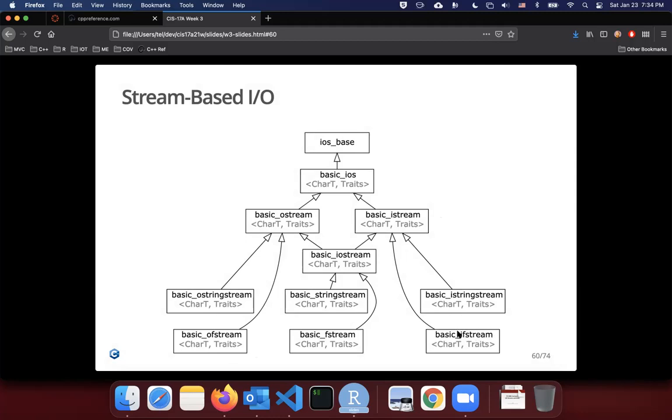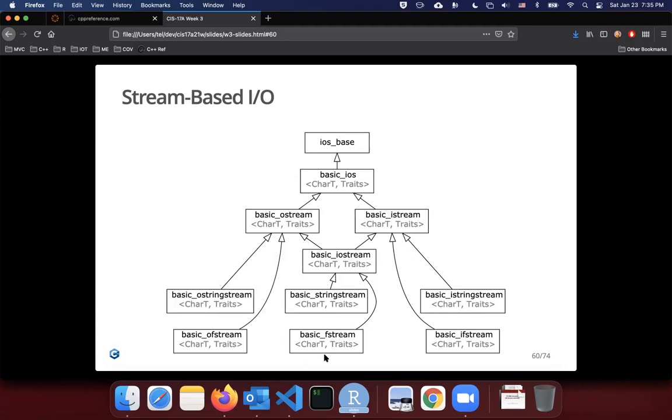And then you may want to deal with strings in terms of stream-based I/O. You can even use that. It's more like acting like a buffer. So that is ostringstream for output and istringstream for input.